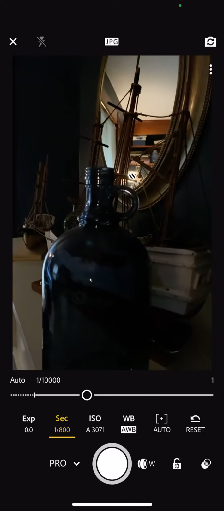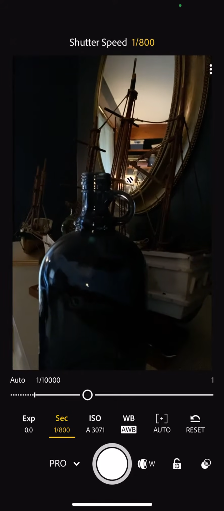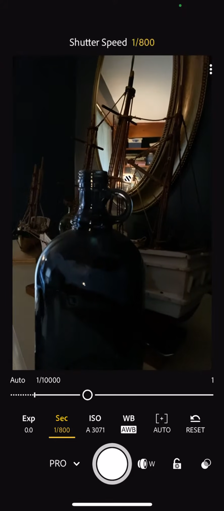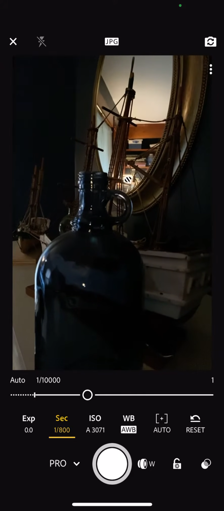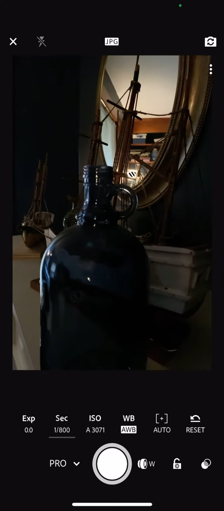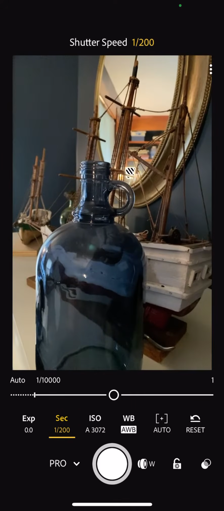It'll be better if you take these outside and make sure whatever's moving is really, really interesting. You don't want to do a frozen motion of a car going down the street, because it'll just look like a parked car. So pick something really interesting. All right. So that is how you control your shutter.